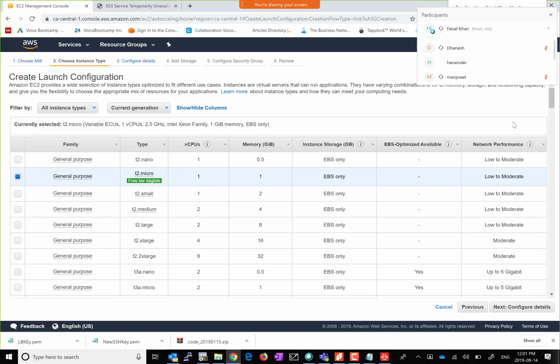Okay, so again, think about this. I have a web server running, okay? And at 12 o'clock, I know there will be more traffic coming in, so I want to add 2 more servers to serve my web server. But if the 2 new servers don't have the web server installed, what's the purpose of these 2 servers? Nothing.